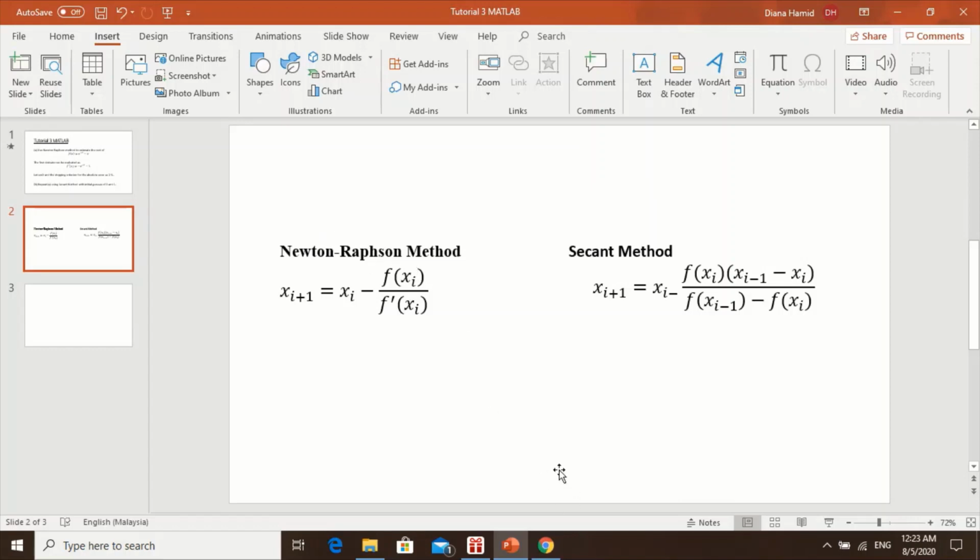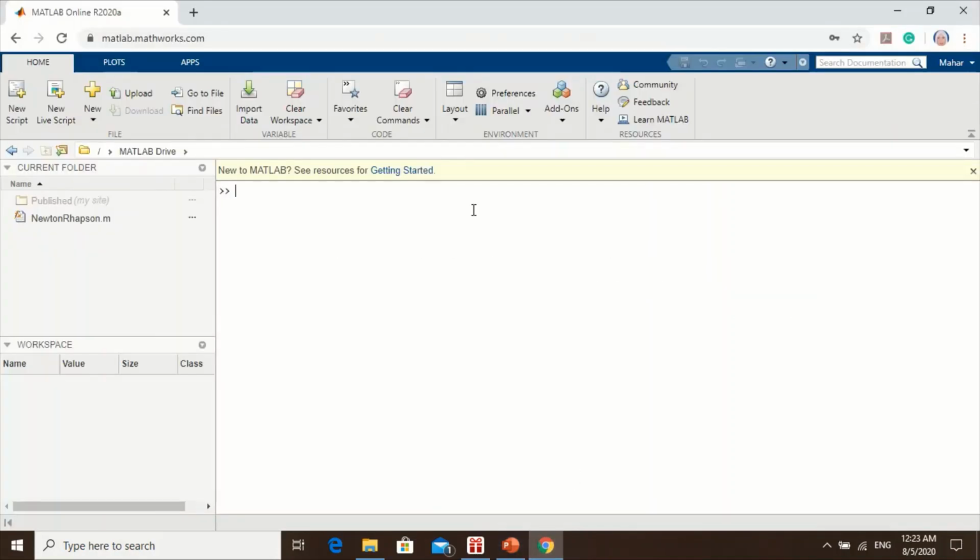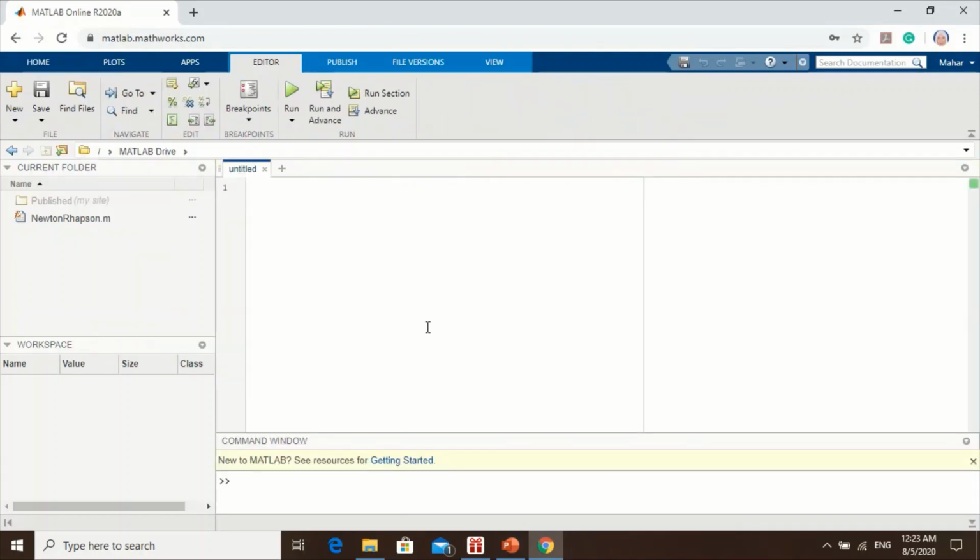We're going to use the information given here and input it into MATLAB. So how are we going to do that? First, we click on New and we click on Script. It doesn't matter whether it's a script or function, it will give you a similar M file anyway.